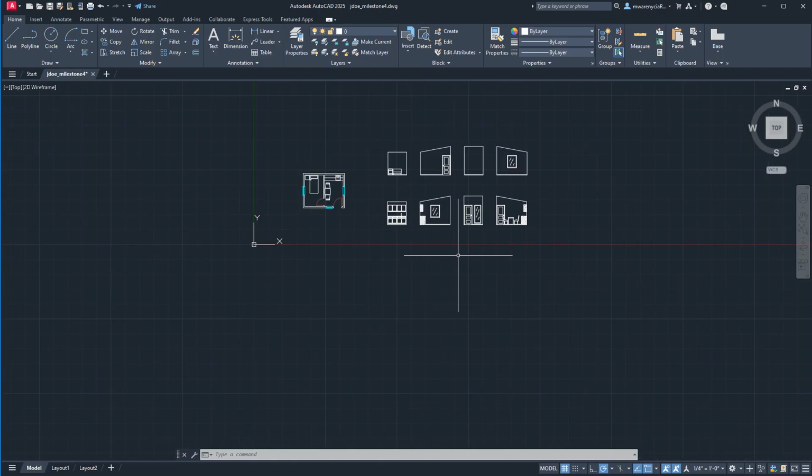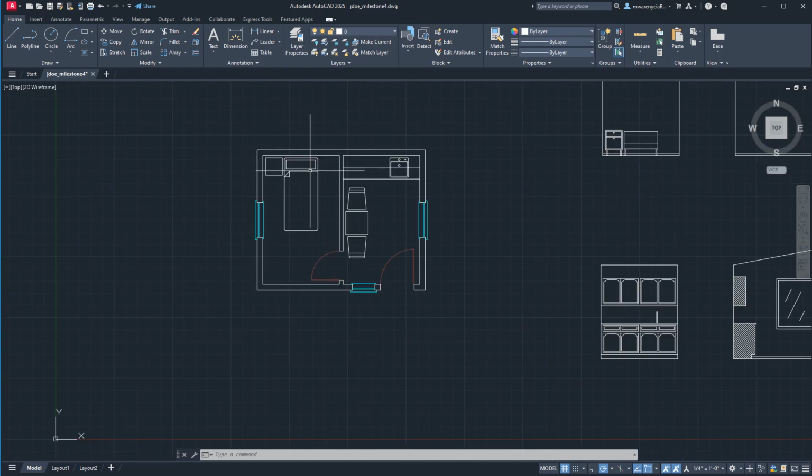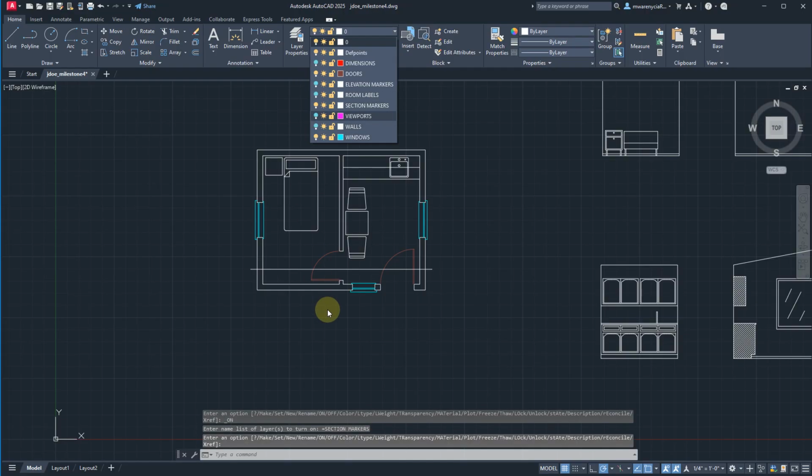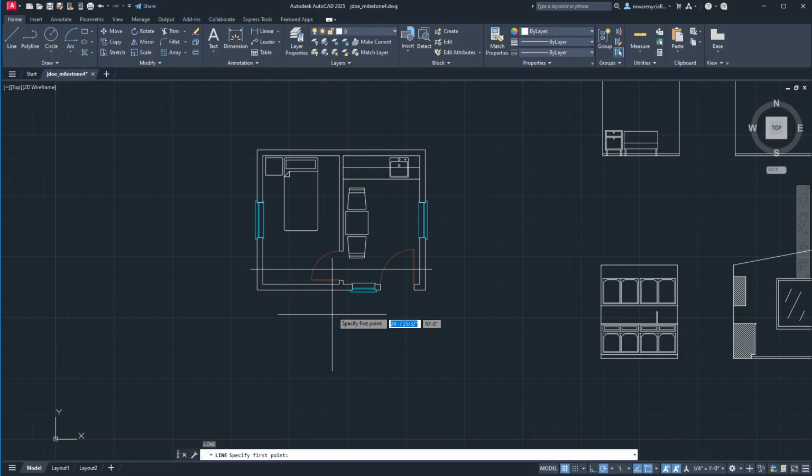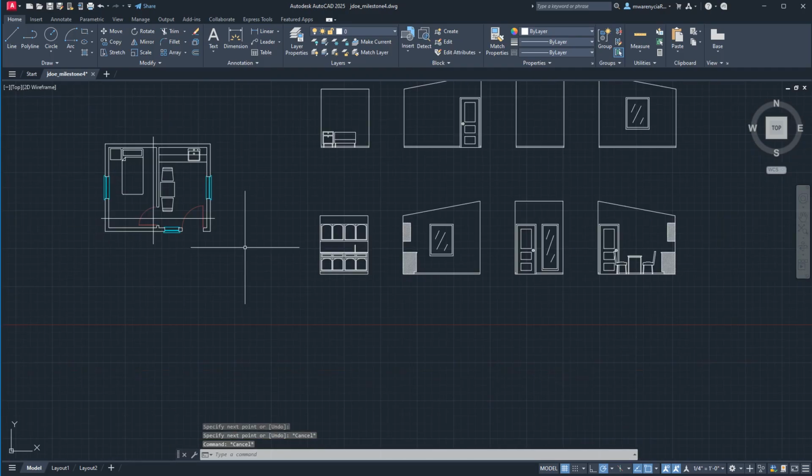Okay, so for those of you who are still here, we're going to go ahead and work on our section cuts. So last time what we did was we made the section marker right here, and we're actually going to create a second one. So we'll do another one. I'll go ahead and place it right here. We'll deal with the symbols that are there later.